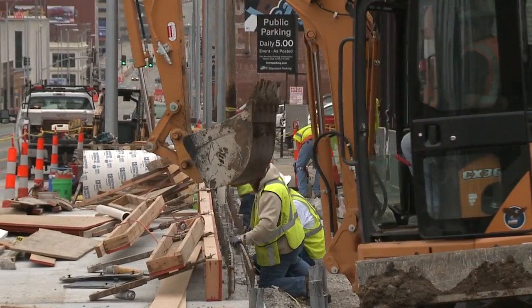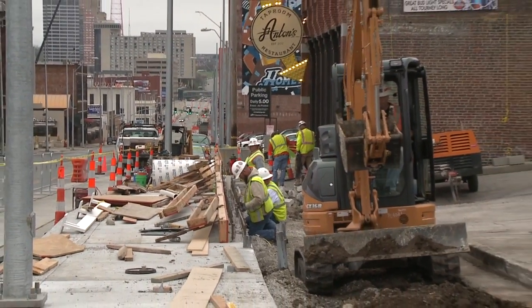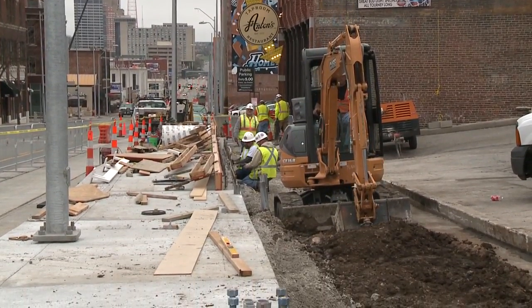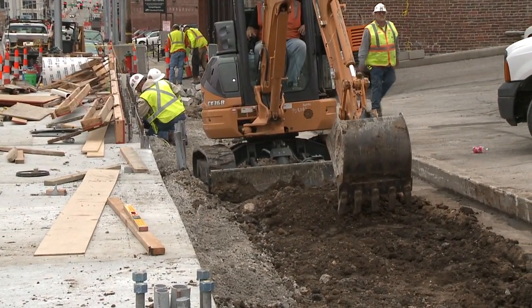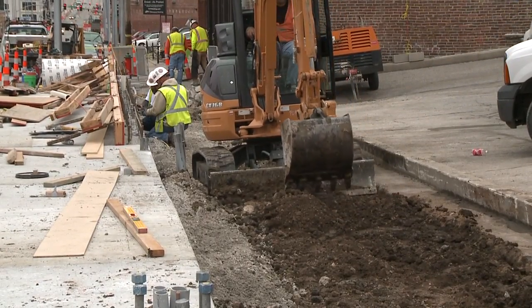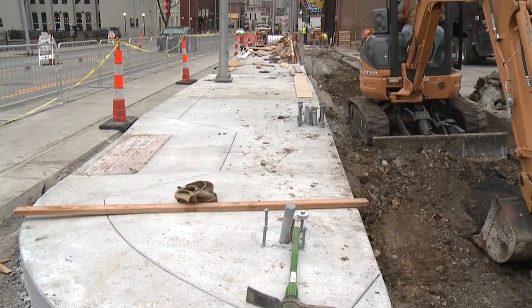We've had a number of other communities interested in our streetcar project, which lets us know that we may be one of the leaders in streetcar projects, though some of our neighbors are very close behind us — they're coming and visiting to see how we're doing this. Much like our streetcar system, our platforms are innovative. We're very proud of combining bus and streetcar locations, and we fully expect this to be more the norm than the exception for future projects.